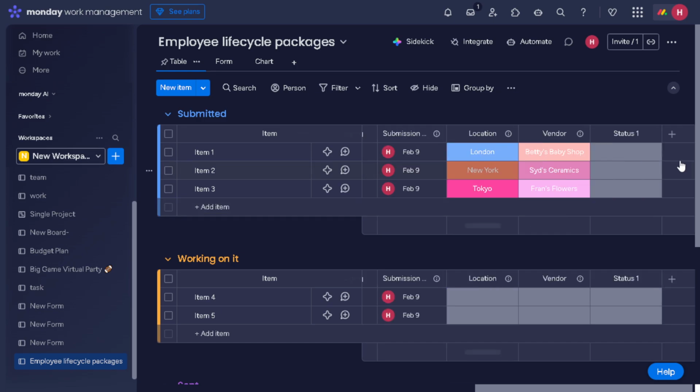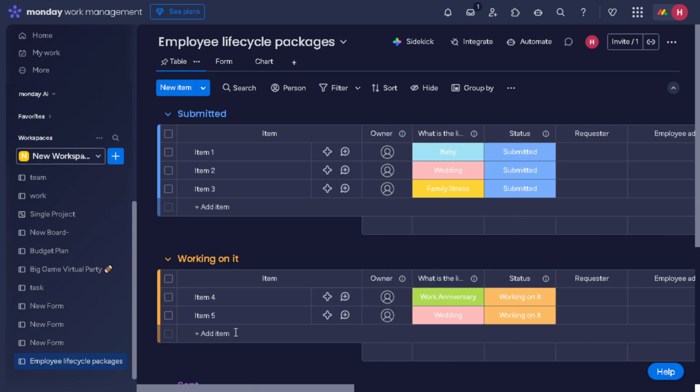This action is essential to begin tracking their onboarding progress right away. You can include key information such as names, start dates, and any additional notes that will help streamline their integration into your company. And there you have it. By following these steps, you'll efficiently set up and utilize Monday.com for your HR needs, enhancing your processes and ensuring a smooth onboarding experience for your new hires.